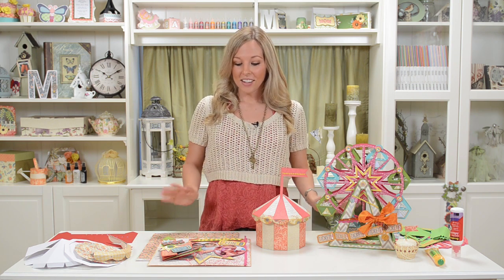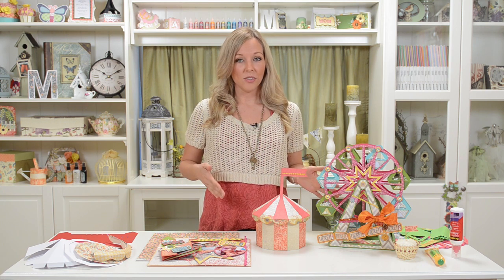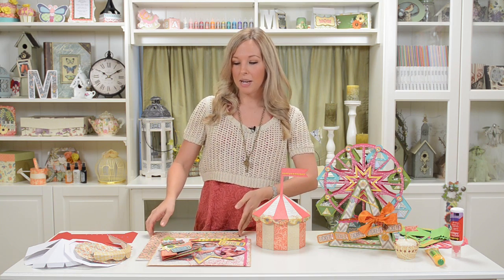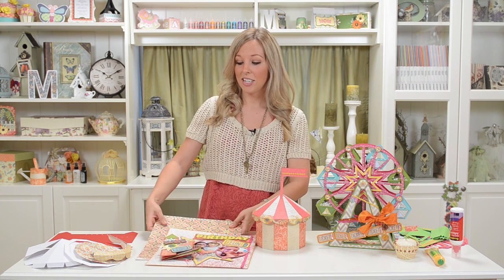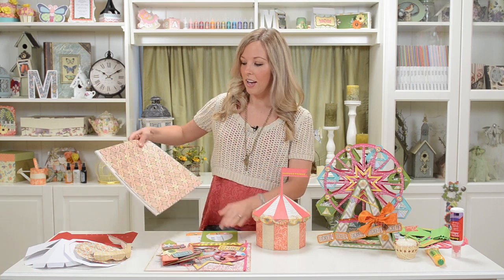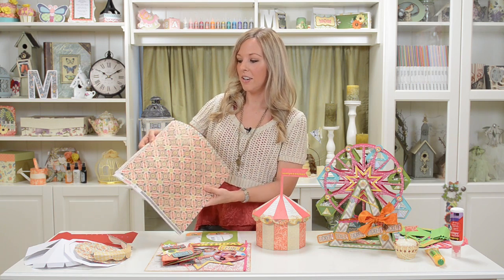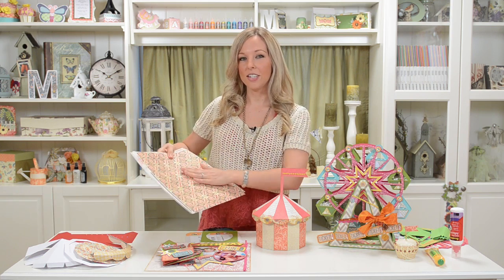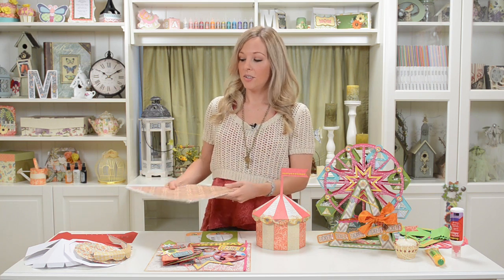So I had a lot of fun picking out my paper to use. I went real colorful, which you can't go wrong with. The paper that I used this time is by My Mind's Eye, and it's called Indie Chic. I had to get it as soon as I saw it, because it's really pretty and textured, has a nice feel to it. So loved using that, definitely awesome. I found mine at twopeasinabucket.com, so you can probably still get it there.